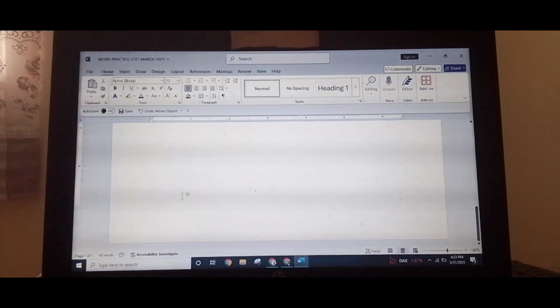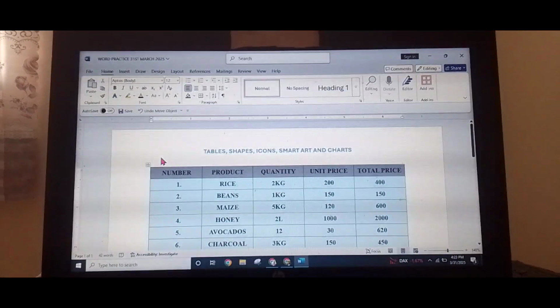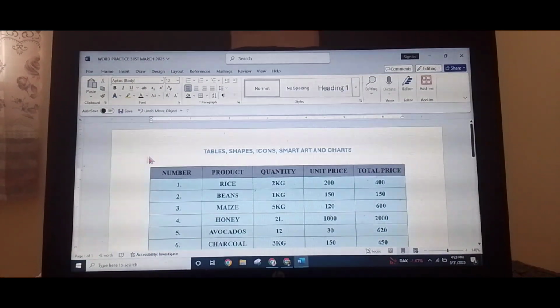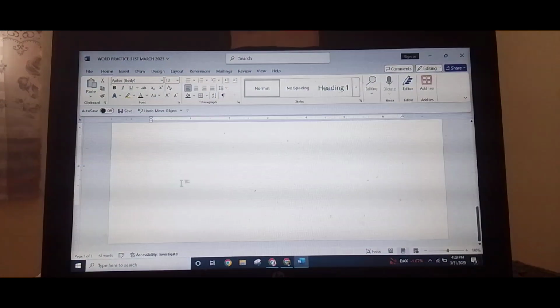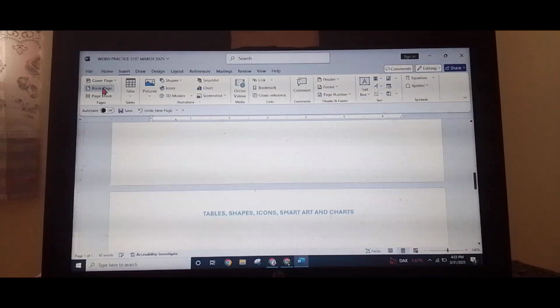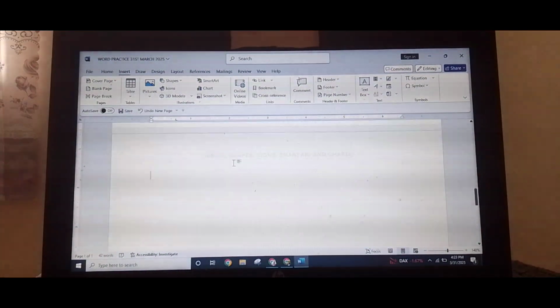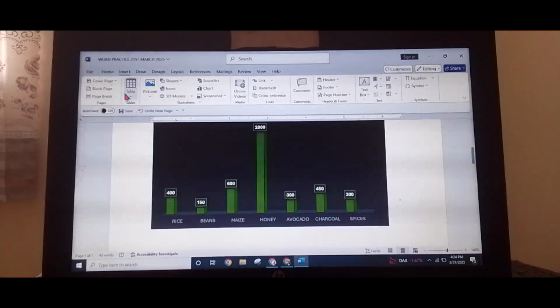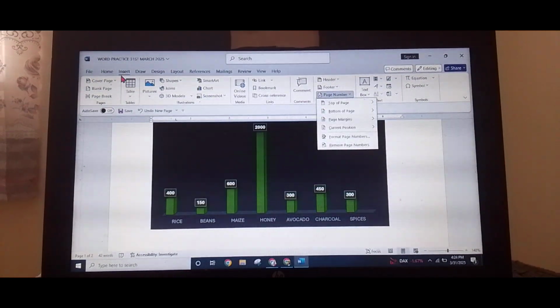I'll just click down here. If I click up here and then I insert a page, it is going to insert above, but I want to insert below. So I'll click below here and then I'll go to insert blank page. So now we have page 2 below this page 1 that we had worked on. Let me go to insert and insert page numbers. I have page numbers under insert.